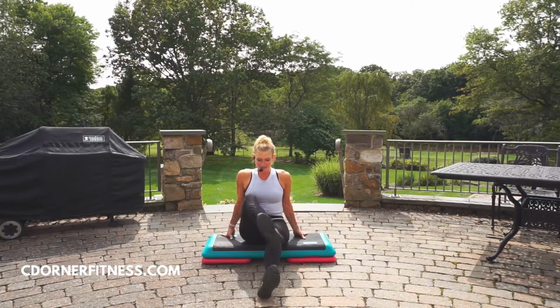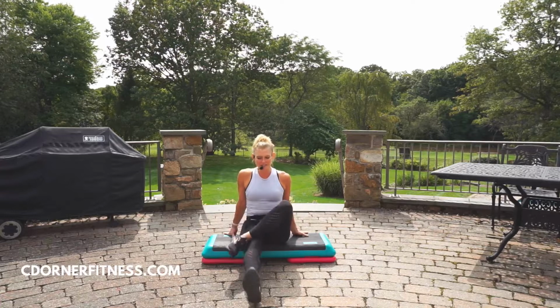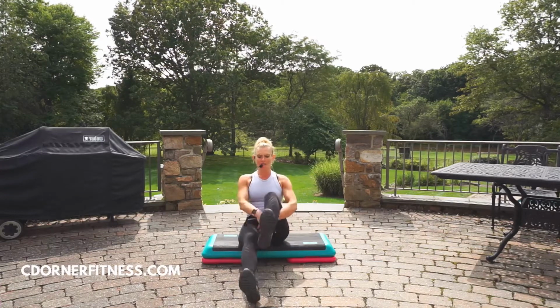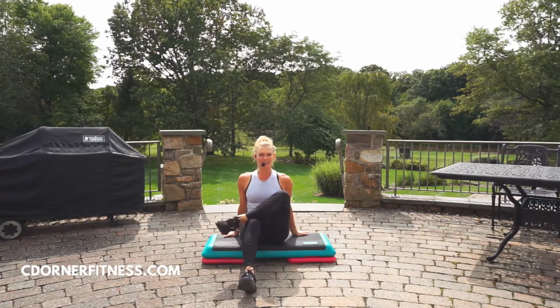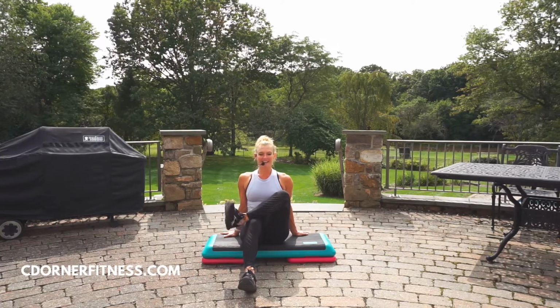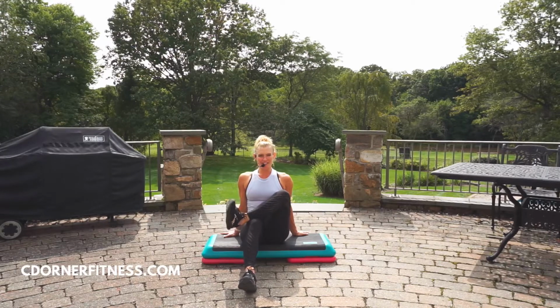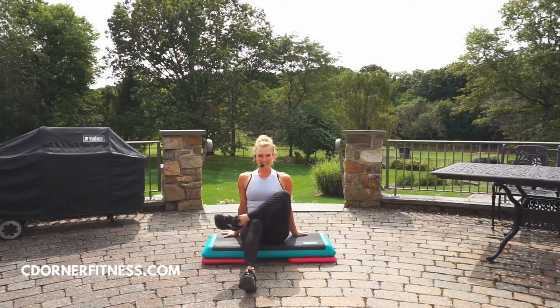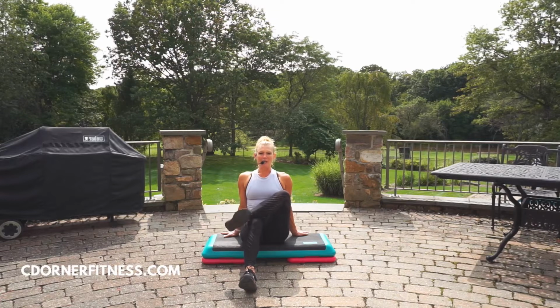And nice. Okay, switch. That feels good, right? Okay, so you get a little hip stretch there too. If this isn't good for you, you can always do it here, or you can just hold and roll, okay? So you're in it. You're stretching, circling, movement through the ankle joint. Breathe. And other direction. Keep going. Stay with it. 4, 3, 2, and 1.